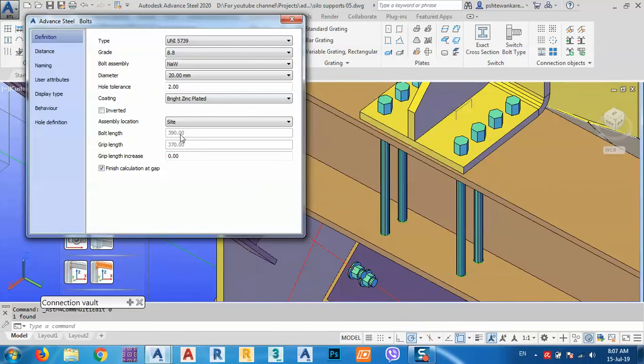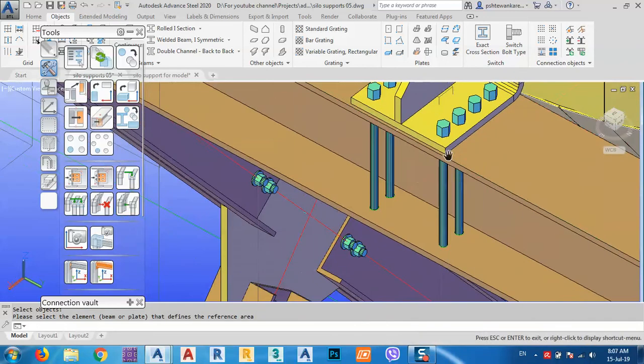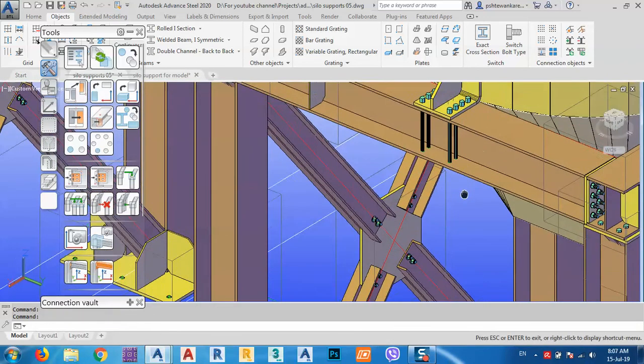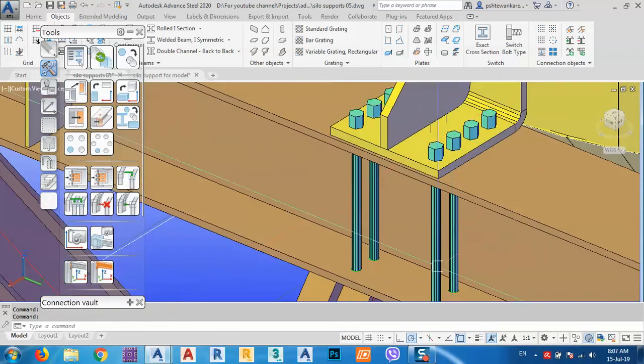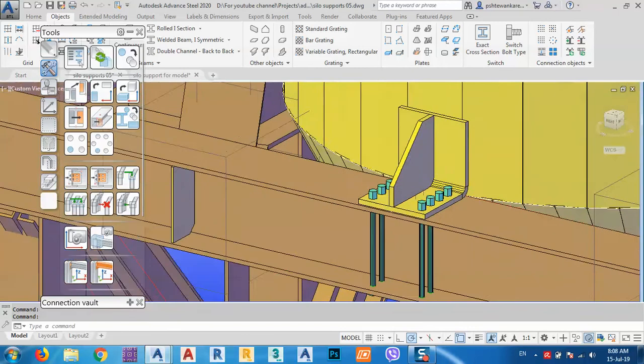As you see here, we have this gap, or this length of the bolt. Finish gap calculation, or we can shift these bolts to the top or not. Anyhow, so now we have this kind of bolts.